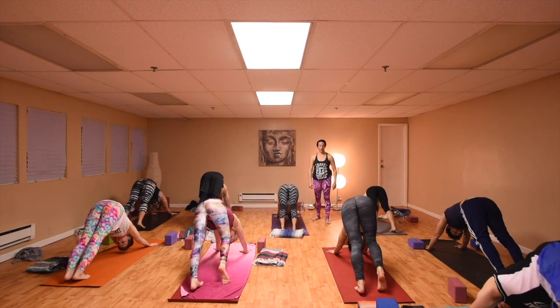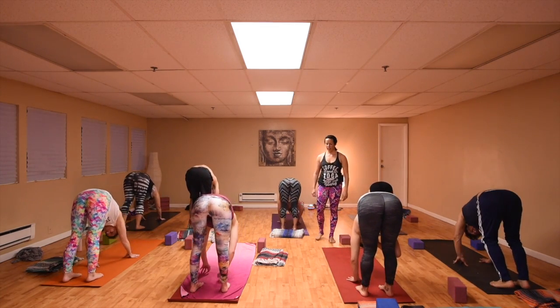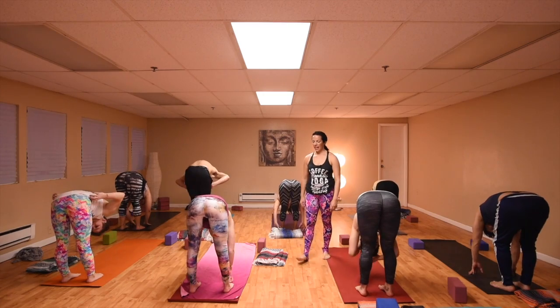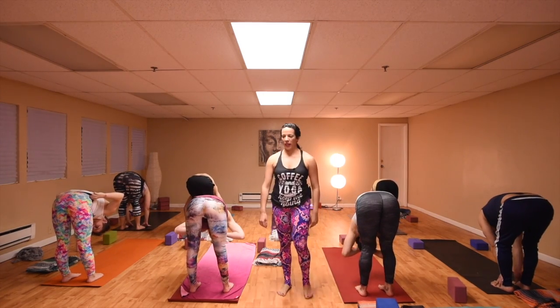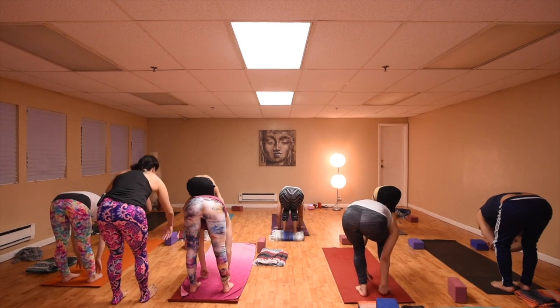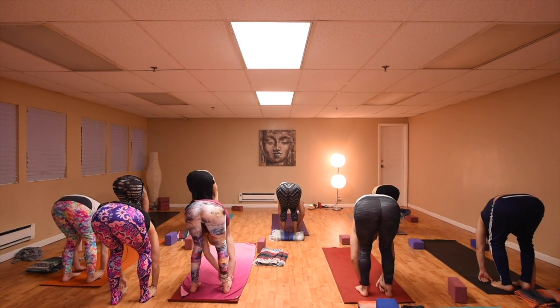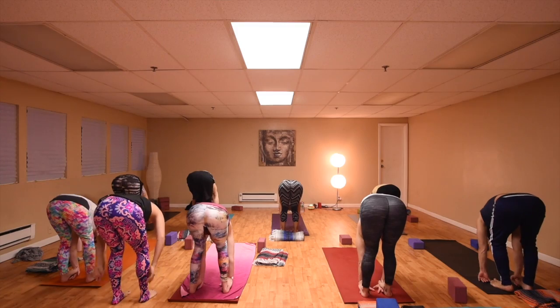Walk your hands to the back of your mat. One, two, three, go. Hang over your legs. Relax. Bend your knees. Slide your right hand underneath your right foot all the way up so that your toes touch your wrist crease. And then do the same with the left hand.